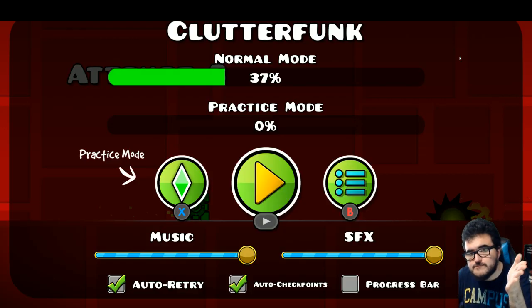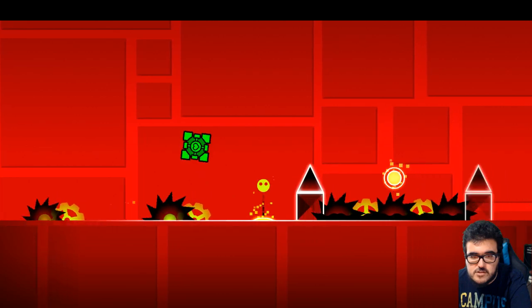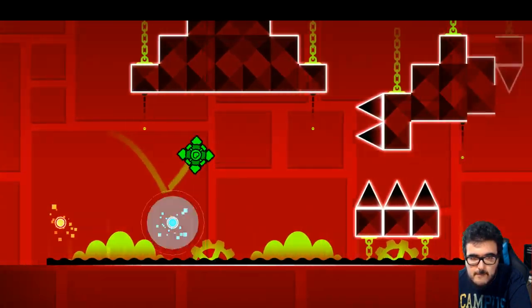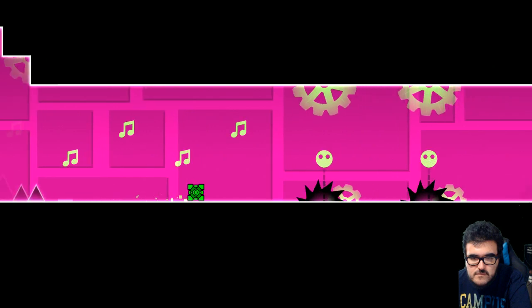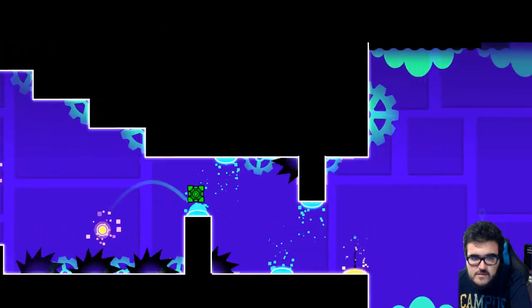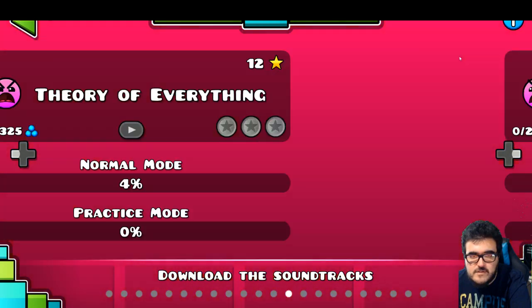I have to go up above the first one and then go immediately down. Otherwise I hit the ceiling. So let's try again. I can go down really fast. Fuck this map! Let's go to the other one.